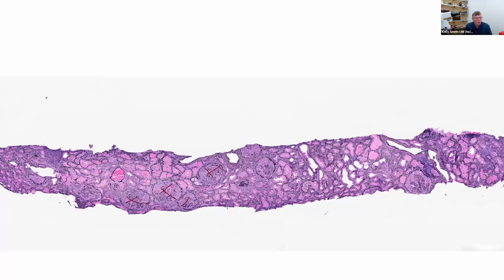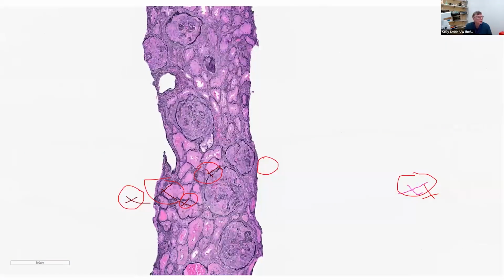Yeah, so pretty much every single glomerulus in there is abnormal. And we'll look at them at higher power. One thing also to notice is that some of these tubules have wide open lumina and attenuated brush border. There's also some pink or a little bit red material present in several tubules, suggesting that there's some tubular injury and red blood cell casts present.